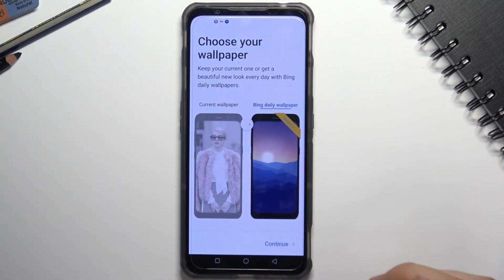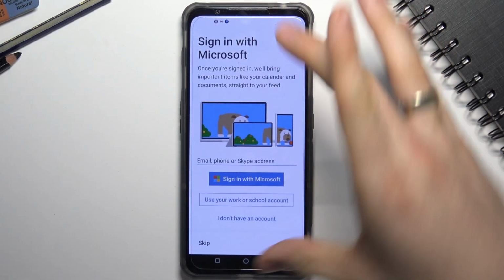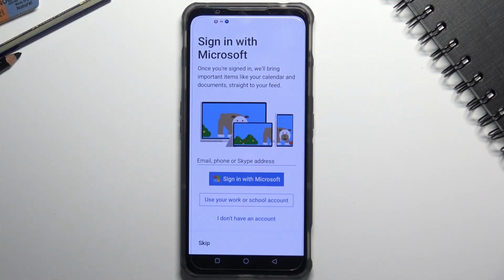For example, just click OK. Here you have a sign-in window. So here you can sign into your Microsoft account, and if you are using Microsoft devices, for example a PC or laptop with Windows, you can get all your messages and calls on your Microsoft device.